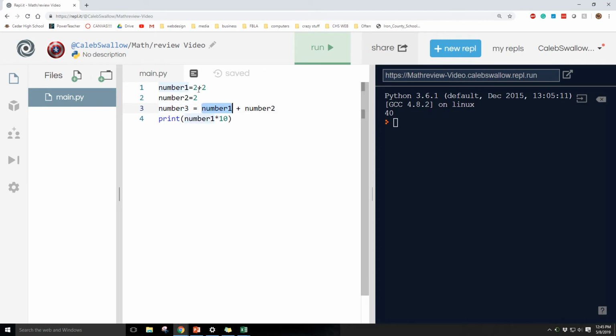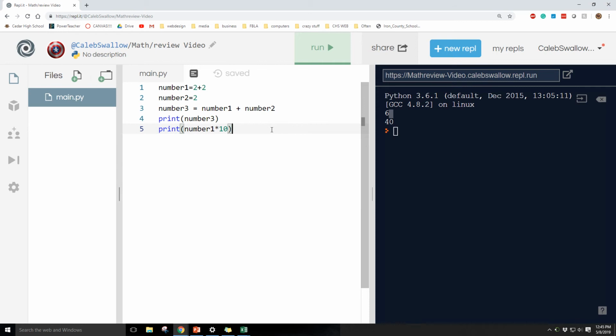So number 1 is equal to 4. 2 plus 2 equals 4. Number 2 is equal to 2. So number 3 is going to be equal to 4 plus 2, basically. So it'd be 6. And just to check that out, how that works out, number 3. 6, and then 40 from number 1, which is 4 times 10, which is 40.